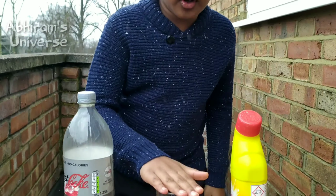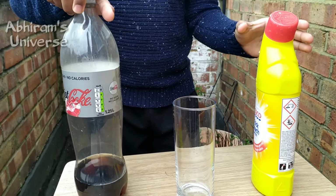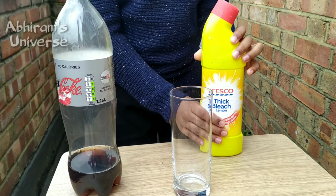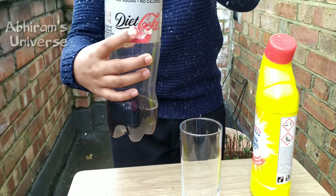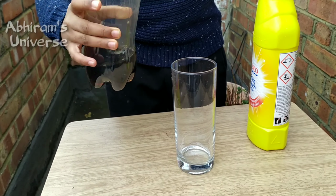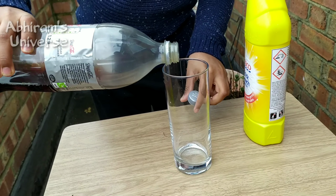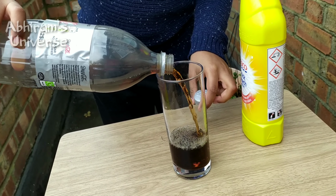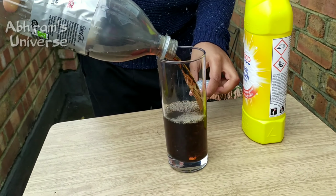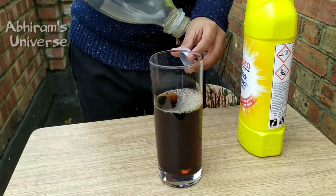So, you will need a glass, and then you will need some Coke and some thick bleach. So first you will need to take the Coke, take a cup of Coke, and pour it all in. It doesn't matter if it has gas or not. There you go. Put it totally.